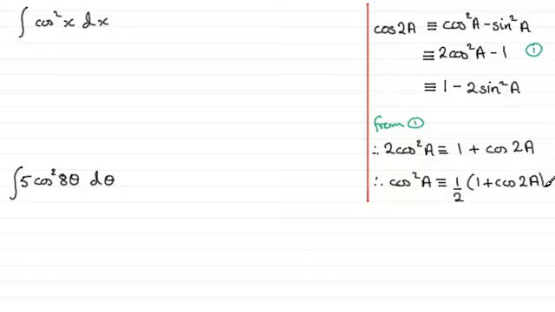I could write 1 plus cos 2a all over 2 it's up to you but I do prefer for this type of work to write a half and the reason for that is because when we've got the x here I'm going to replace the a with an x but because I have one term here I'm going to write that half out the front of an integral because it's a constant. So I get half the integral of all of 1 plus cos and I said that a was being replaced with an x here we've got 2a so it becomes 2x double this angle here. So we've got here that it equals half the integral of 1 plus cos 2x and we're integrating it with respect to x.